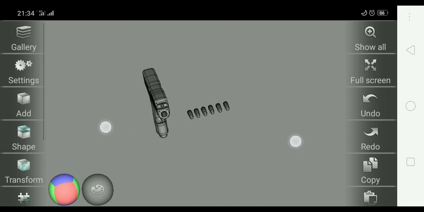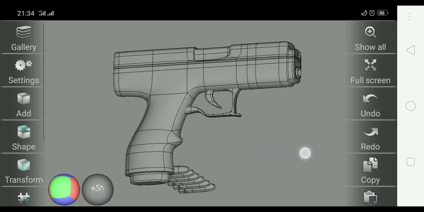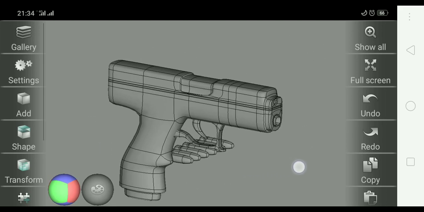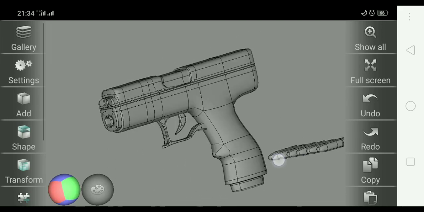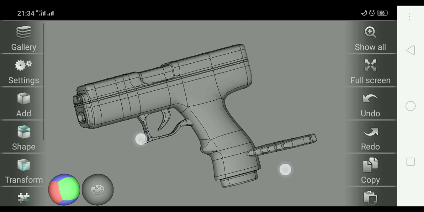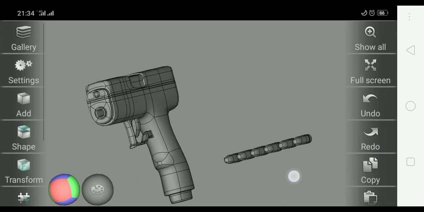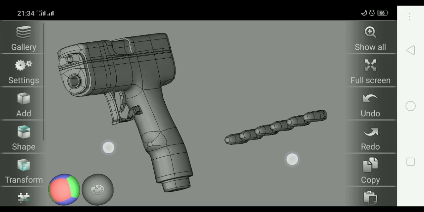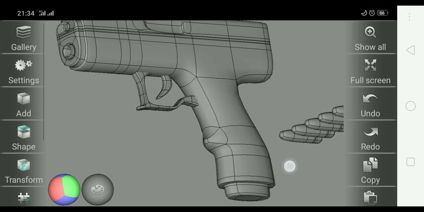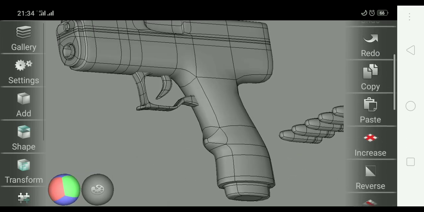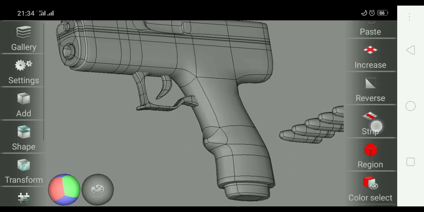It has that general look of a pistol because of the ridges that it's got around it, and also the muzzle. But if you compare it to how a real pistol looks, you'd realize that there are some things that do not exist on a real pistol that are in this one, and also you'd realize that some arrangements have been missed out because I was just modeling this from memory.